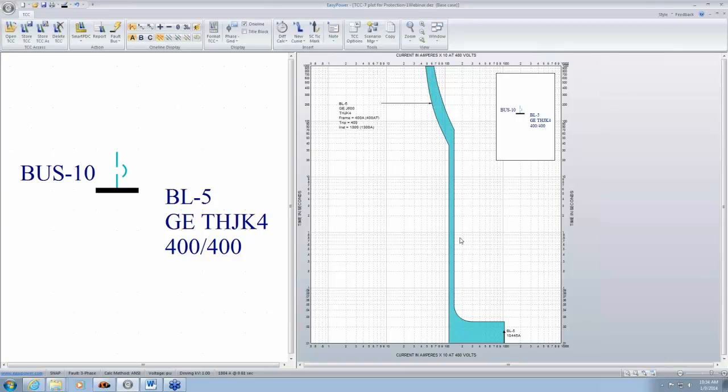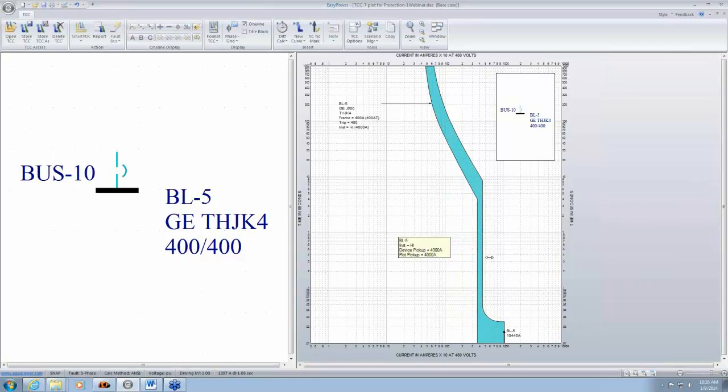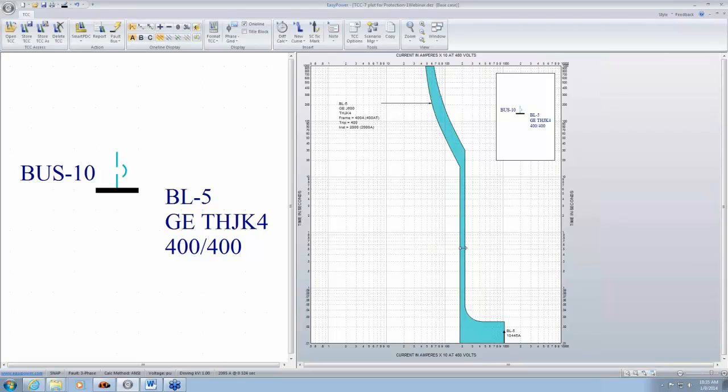In distribution, most of the breakers that you use for panel boards might be similar to this kind of curve shape. You can take the cursor right over any adjustable setting. If there's an adjustable setting and you take the cursor over it, you'll see that double-headed arrow there. That means you can adjust the settings. Just like using the mouse, I can drag it left or right, and later on when we talk about how to coordinate different devices, we'll be doing more of that.